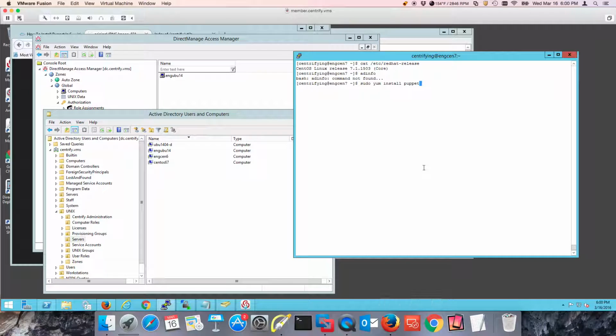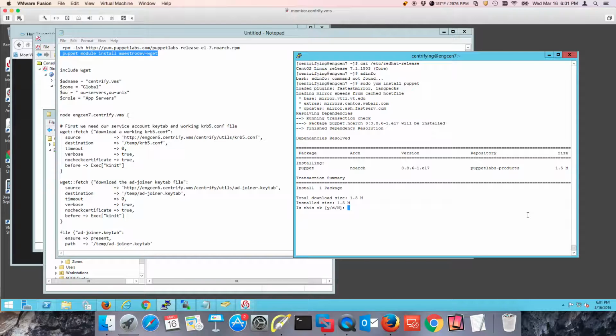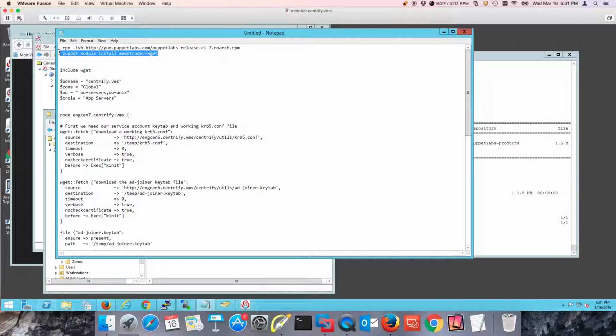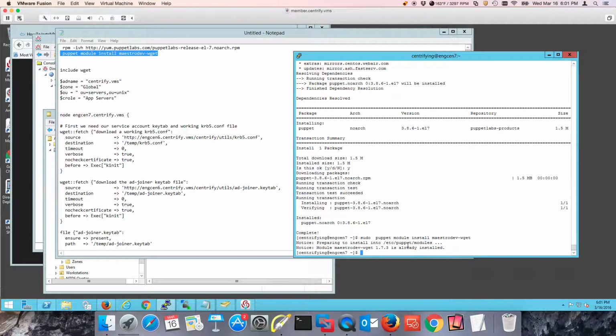What do I have? I have a CentOS 7 machine that doesn't have Centrify installed, and I have the yum installation on queue for Puppet. I also have my script right here, and I'm going to just go ahead and say yes. And you want to add a module. So I want to add the module called wget, because that's going to make my life easier, and I'm going to explain to you why. So let's do a sudo, and there you go. It's already there.